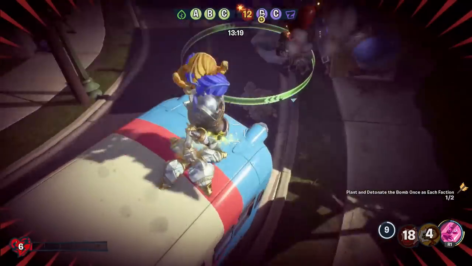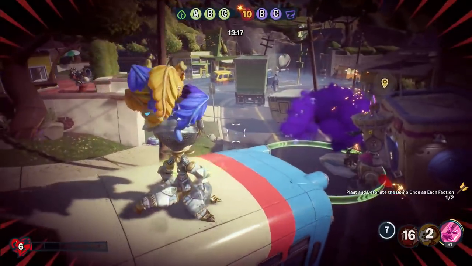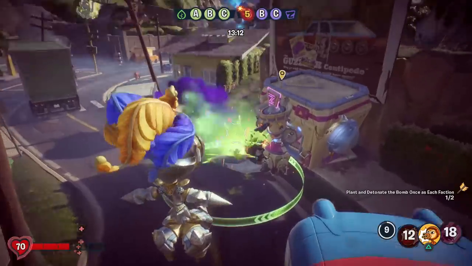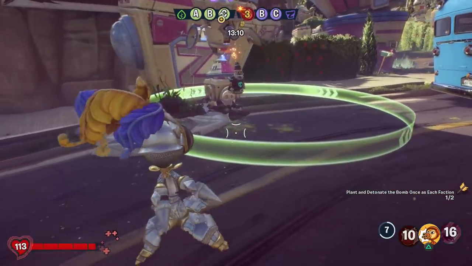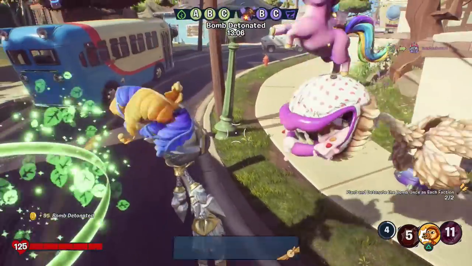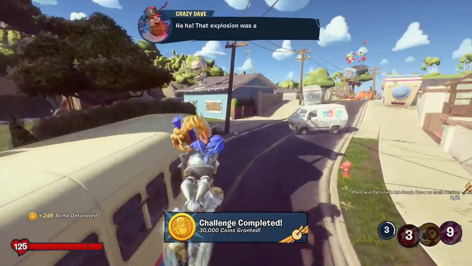Okay, no you don't. Like this guy. He's actually running away from the chomper right now. This is perfect. Okay, come on, just a couple more seconds. Just a couple more seconds. 3, 2, 1, that's it! Yes, there's a challenge done, 30,000 coins.